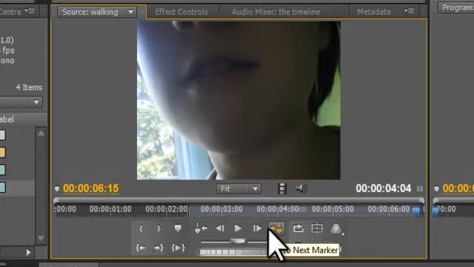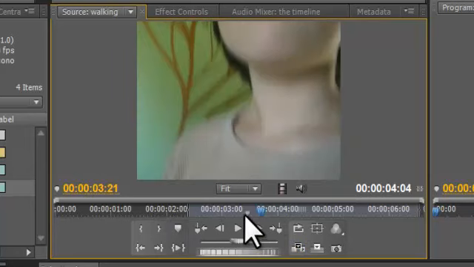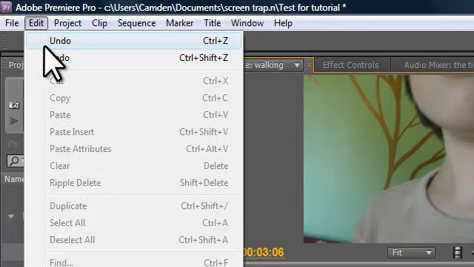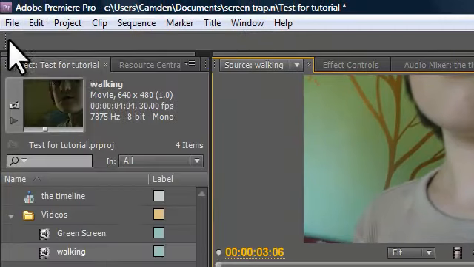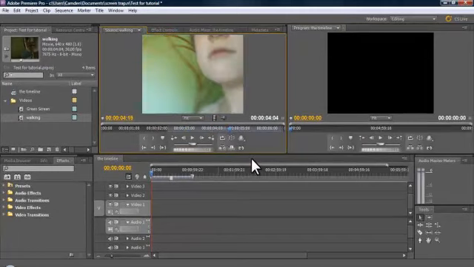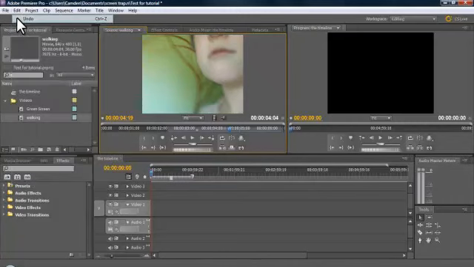Now, this is to set a marker, so like right here. You can also just hit star on your keyboard, but yeah, so hit this, and it'll set a marker right there. If you want to undo something, go to Edit, Undo, or just Control Z, which is what I do. Now, if you want to bring that marker back, so like you want to redo, Control Shift Z will put it back, or just Edit, Redo.